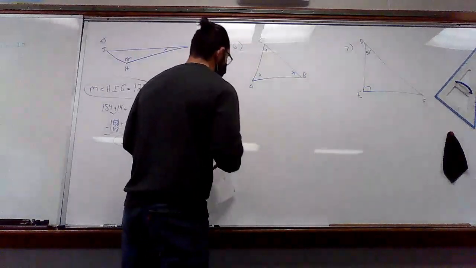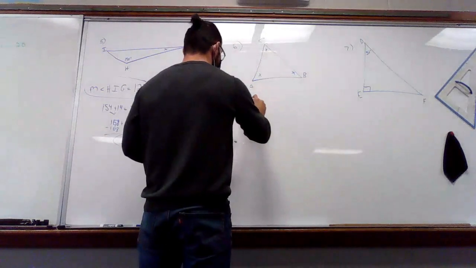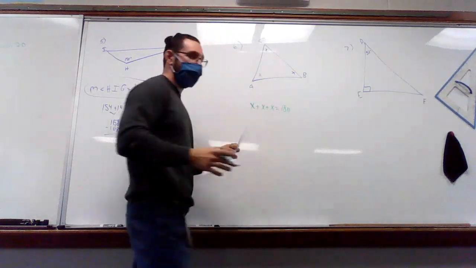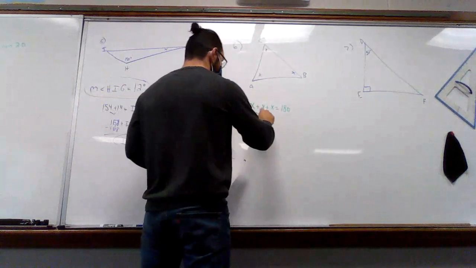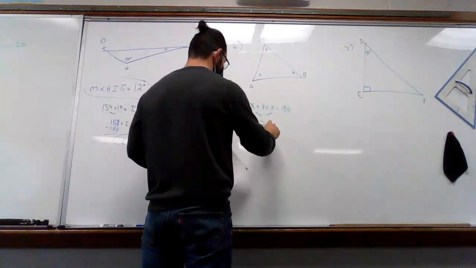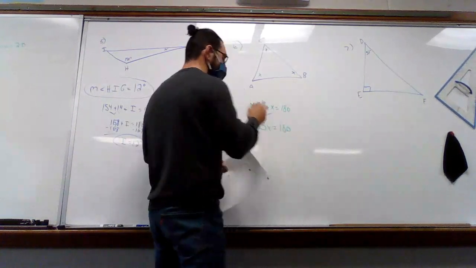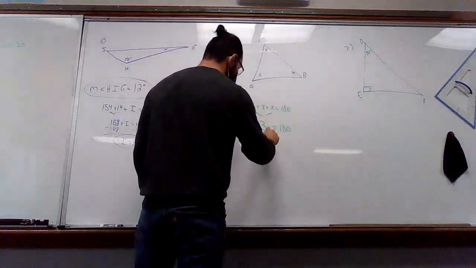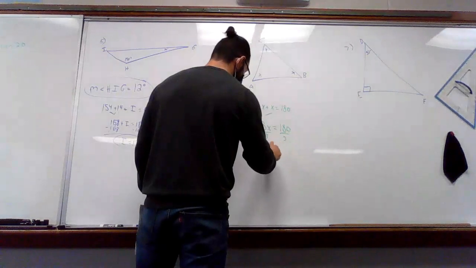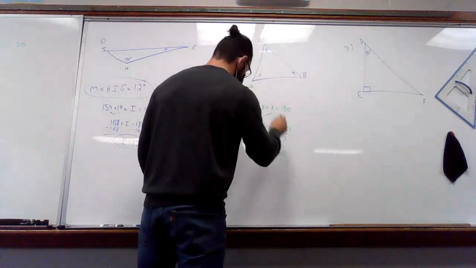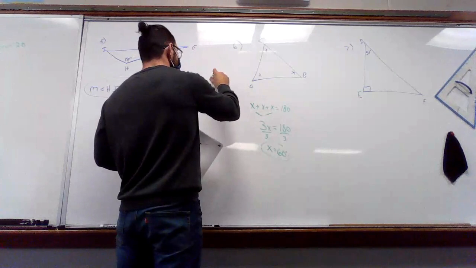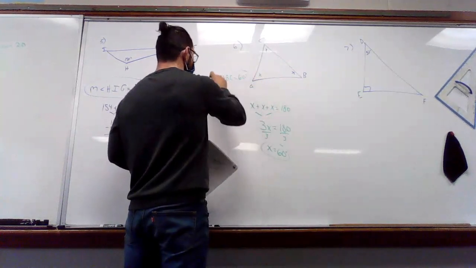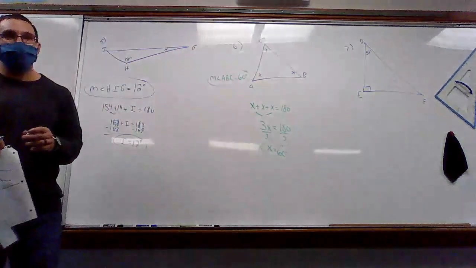This guy. All 3 angles, no matter what they are, have to equal 180. So now I have 3 x's. Oh man, that's way too many x's. That gives me 180. I have 3 times x equals 180. To isolate the x, I divide by 3. X equals 60 degrees. Well, that's all well and good, but it's asking me to find the measure of angle ABC. Well, they're all x's. So the measure of angle ABC is 60.